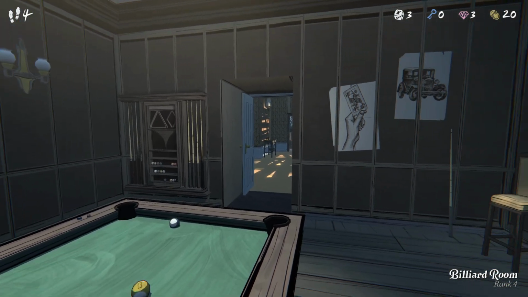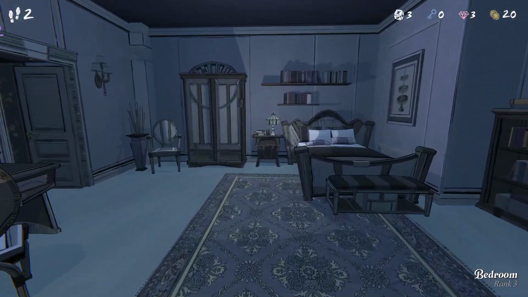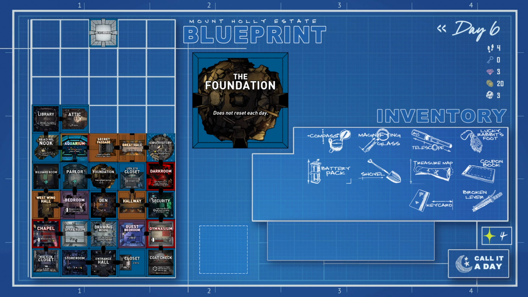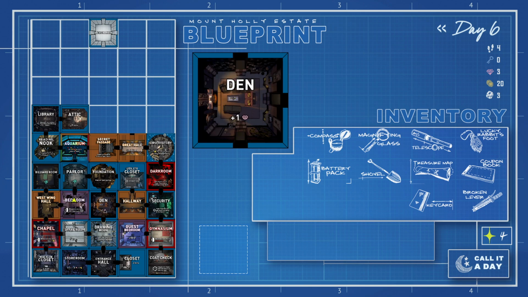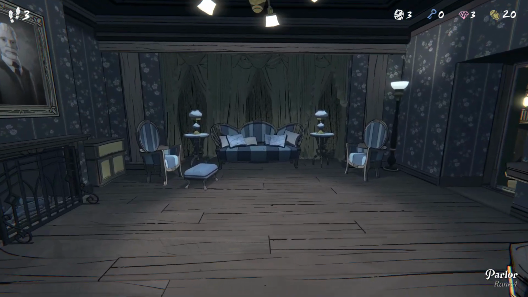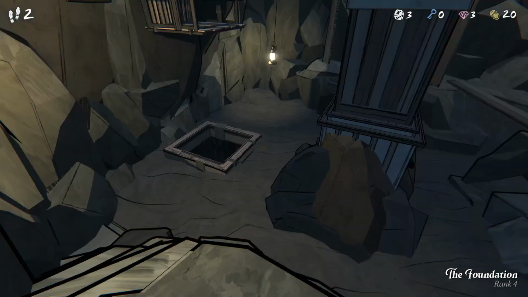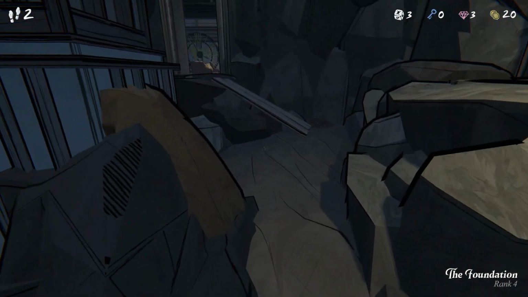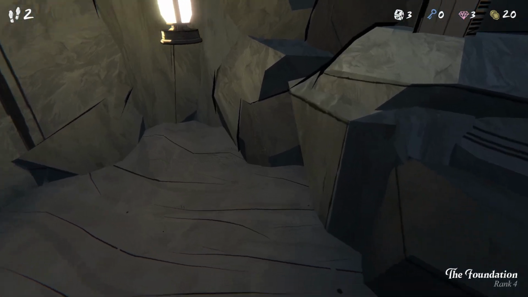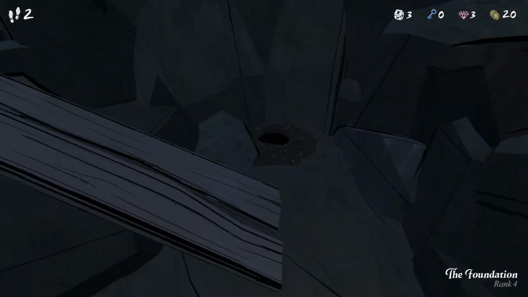With the 4 steps. I guess, hang on. We can go here. We can go through the bedroom. We can go up to 4. We can go parlor, foundation, den, drawing room, death, parlor, foundation. I can't believe the holes that we dug were basically useless. There aren't more holes, are there? Not like one more hole hiding that could save my life? Probably not, eh?